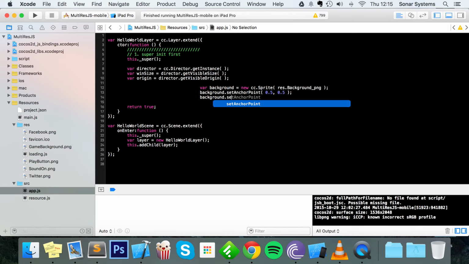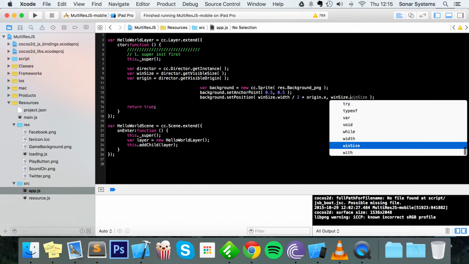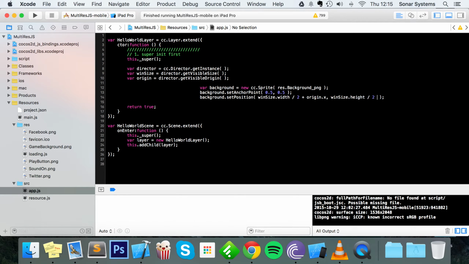So background.setPosition, and for this we're going to get winSize.width divided by 2 plus origin.x, winSize.height divided by 2 plus origin.y. Okay, let's just explain what we've done. We've got the win size, and it's starting in the bottom left, which is where it is, and we want to center it, so we want to move it halfway along the screen.